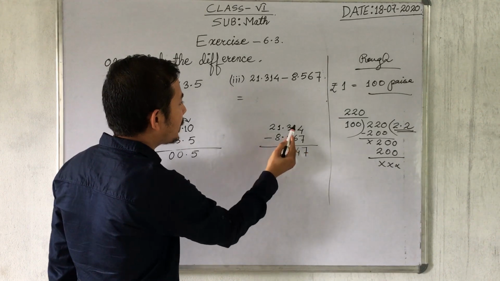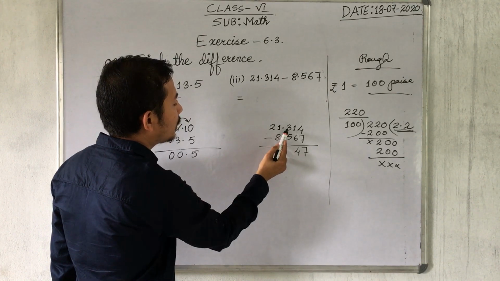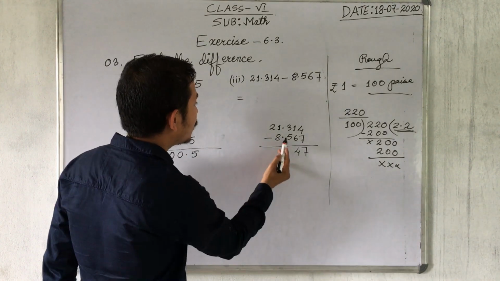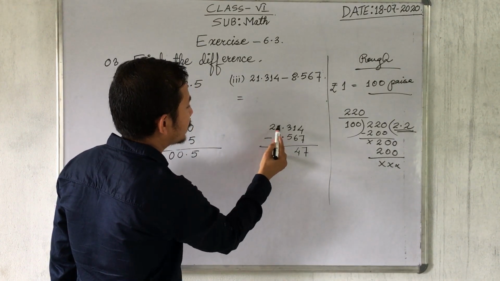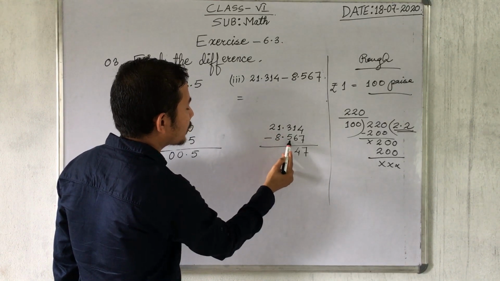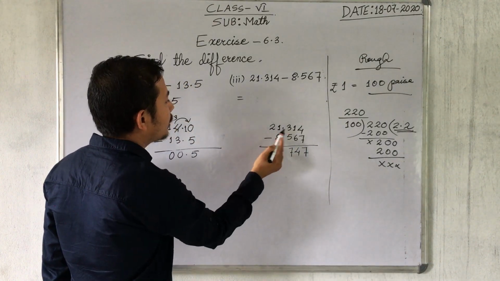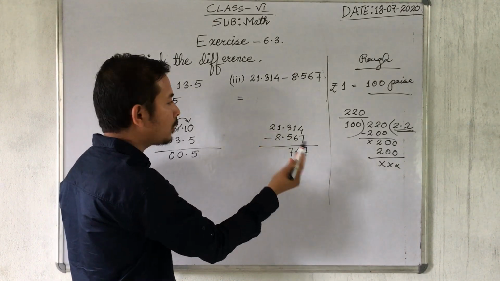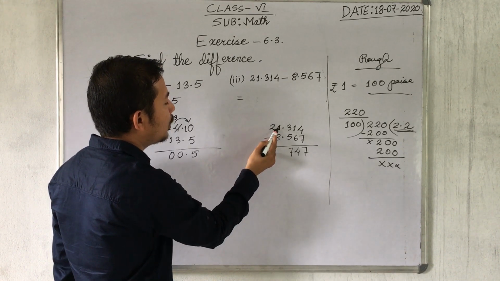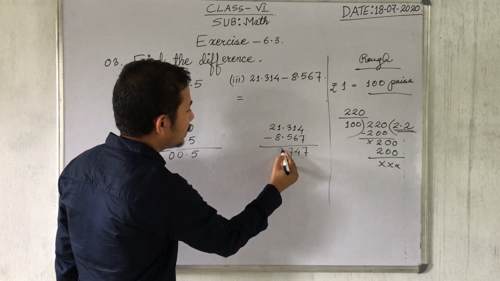But one thing you must remember, we have already taken 1 from 3. So what remains here? 2. Now again, we cannot subtract 5 from 2 because 2 is smaller than 5. So we have to take 1 from this side. If we take 1 from here, there will be 12. Now if we subtract 5 from 12, we will get 7. We have taken 1 from here, so 0 remains here, because there is only 1 which we have already taken. So if we take 1 from 2, there will be 10. Now if we subtract 8 from 10, there will be 2.